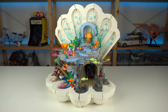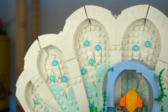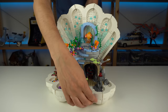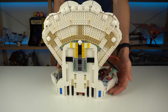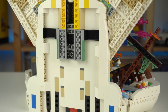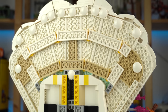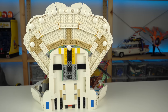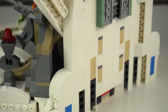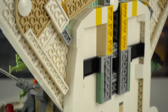Looking at the building experience alone, this set was very challenging and enjoyable to put together. It's meant as a display model, and as such not a lot of care was taken into designing the back of the model, which I've seen some people complaining about online — but I'm taking the designer's side here. This will be against a wall most of the time, so there really wasn't the need to complete the back, at the cost of raising the price of this set tremendously — which by the way is another unexpected surprise.